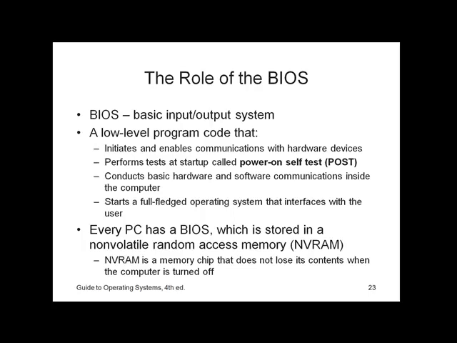and every PC has a BIOS, which is stored in non-volatile random access memory, or NVRAM. Prior to NVRAM, BIOS was generally stored in what we called ROM. ROM stood for read-only memory and could not be overwritten, unlike NVRAM. NVRAM is a memory chip that does not lose its contents when the computer is turned off, however, so that allows it to retain those instructions for each startup process.